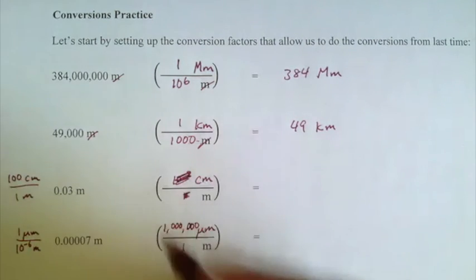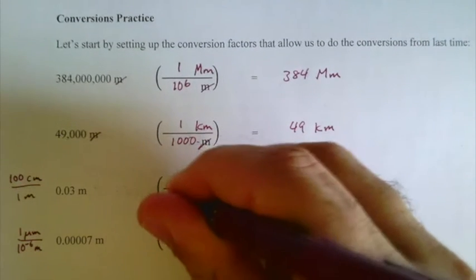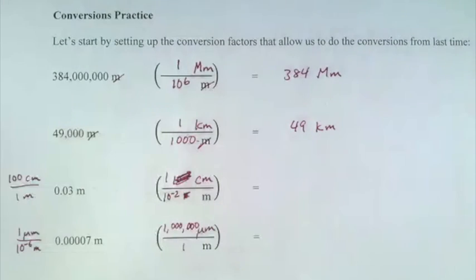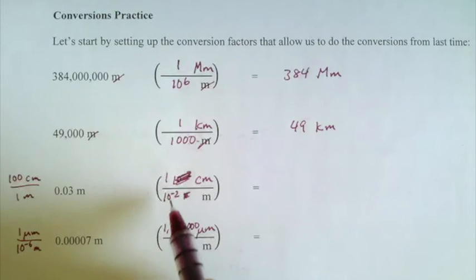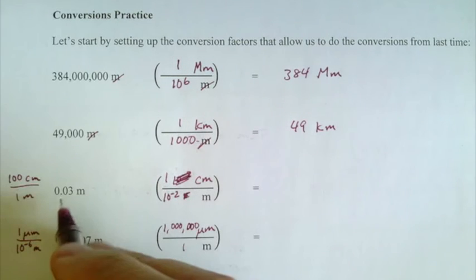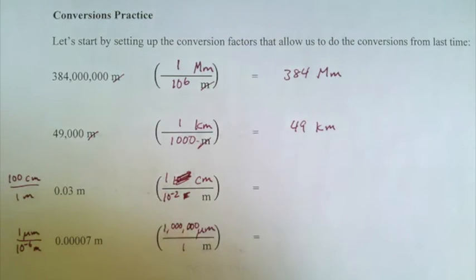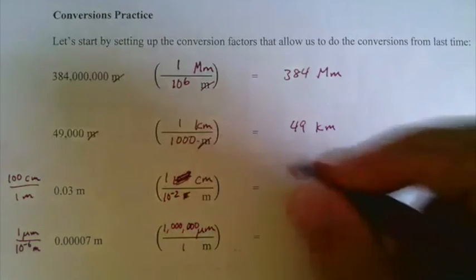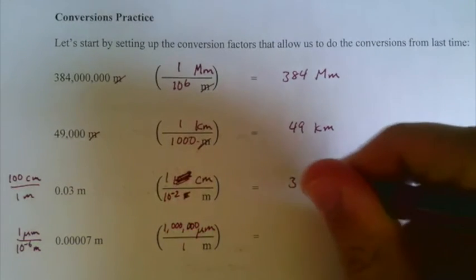My mistake. I hope you caught that this should have been 10 to the minus 2 on the bottom and 1 up here. Notice that we want the small number with the bigger unit, big number with the smaller unit. So just goes to show, any of us can do this by accident, but when you sit and think critically about it for a moment, you'll usually catch it if it was wrong. In this case, 0.03 divided by 10 to the minus 2 is going to give us 3 centimeters.